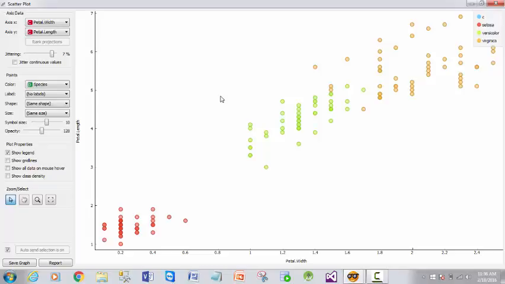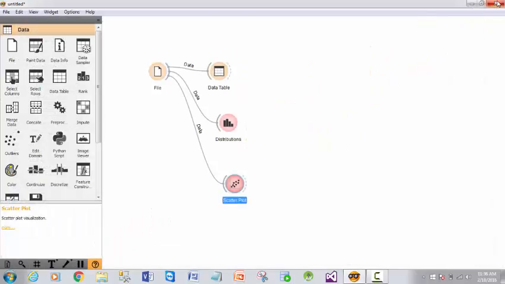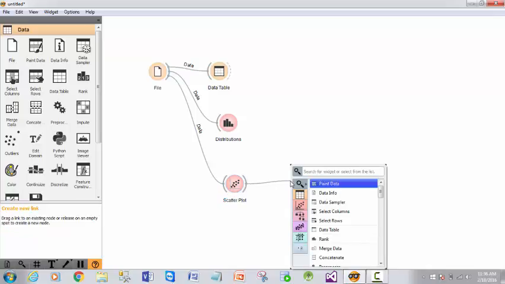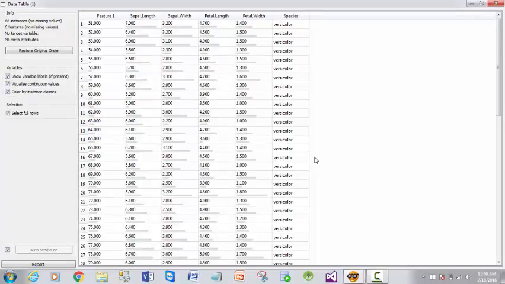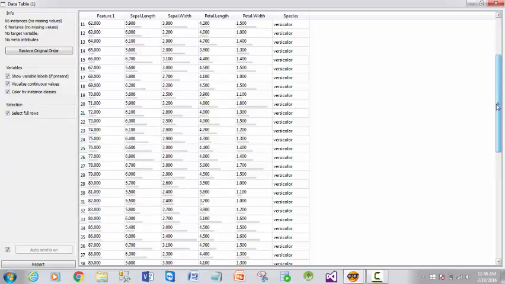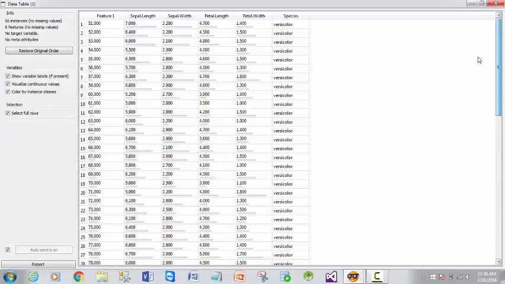I will select those data instances in the overlapping region. And now the scatter plot will send the data to the data table. I am connecting the scatter plot with the data table. I see similar values for all the features like the Versicolor, Virginica, etc. So I can expand this workflow by adding some more widgets or can save it for future use.